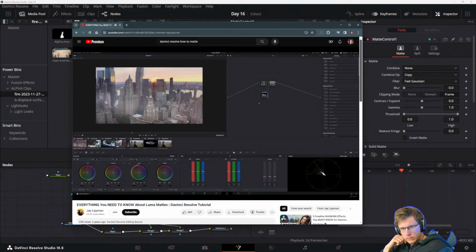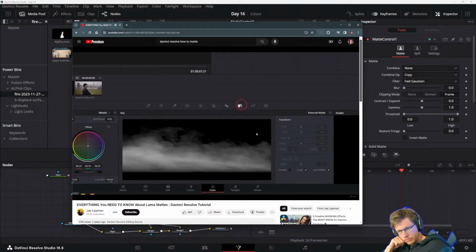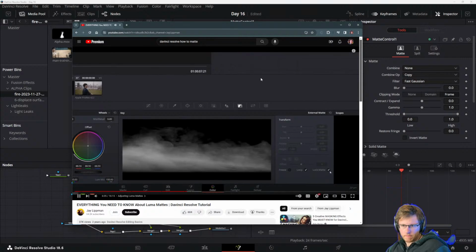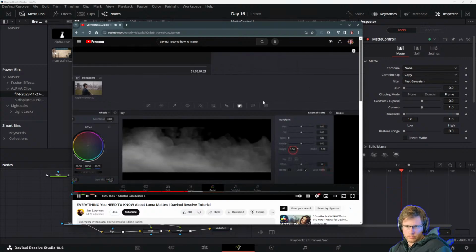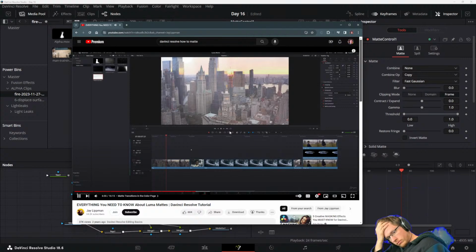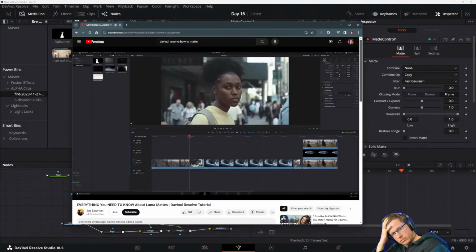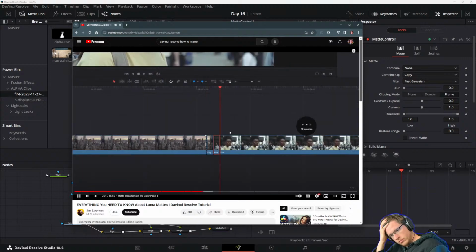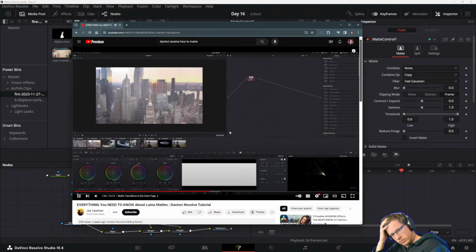Another thing we can do is actually adjust this matte. So if I select this matte, come over to my key and come down and uncheck lock matte, I can adjust the height of the matte. Now, for that, we're going to need to come back into our edit page. And what we're going to do is create a compound clip, a 12 frame cut there, hit create. We're going to do the same thing.